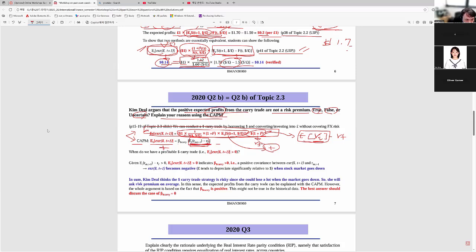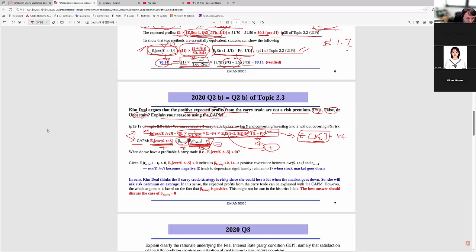If this is negative, that doesn't make sense, because if you don't earn more than the risk-free rate, then why are you taking risk by investing in the stock market? At least this one should be positive. The realized profit can be negative, positive, or zero, anything, but the expected profit before investing into the stock market should always be positive. Therefore, how can we justify the positive profit here? We can justify that only if this beta is positive.